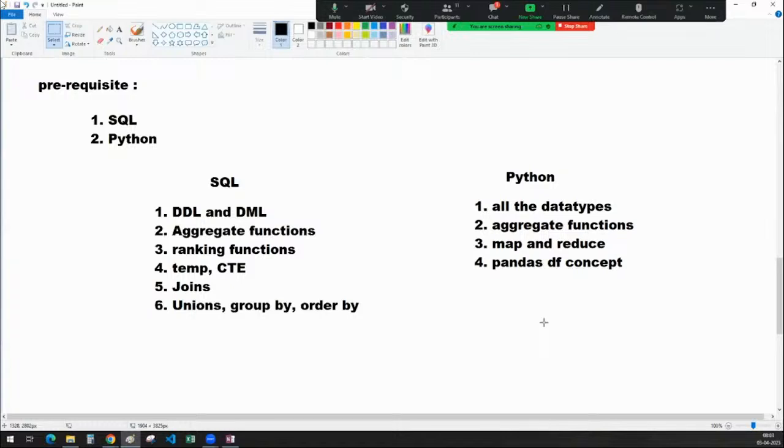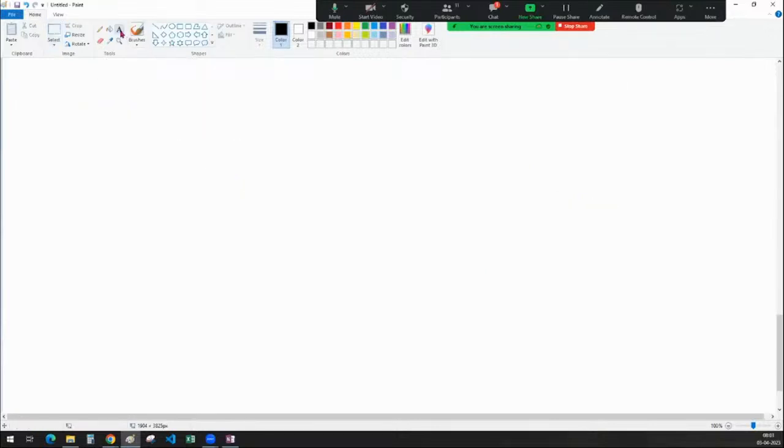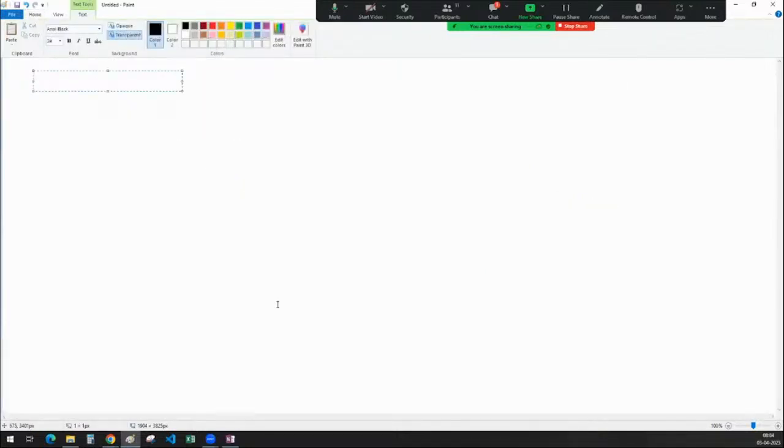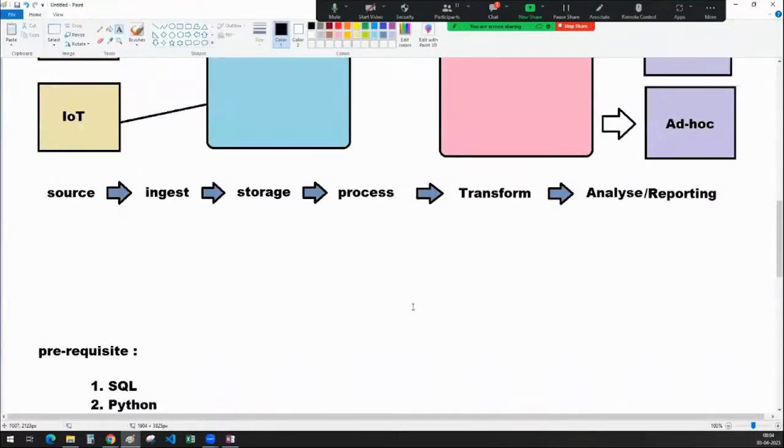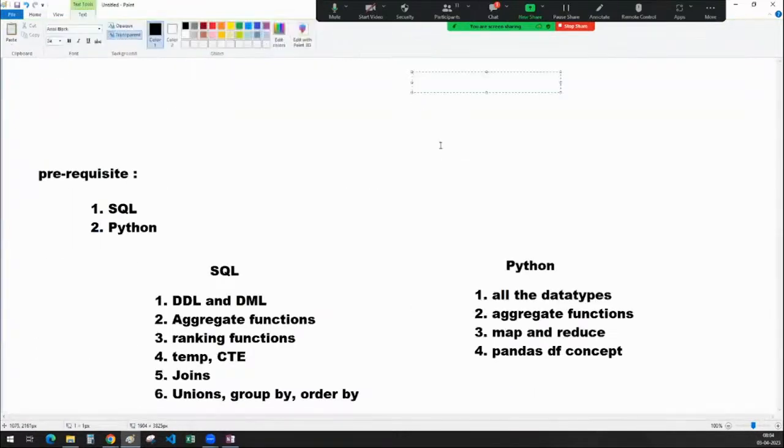That's it. And from a development perspective, what are we going to learn in our session, if you ask me? So these are the prerequisites, right? What kind of development knowledge am I expecting from this course? You can expect SQL development knowledge, and one more is PySpark development. These are the two things that we are focusing on.